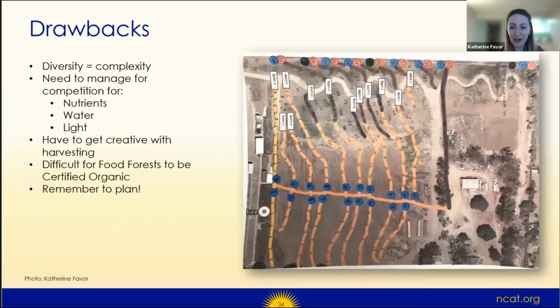But going back to private urban agroforestry food forests, there are a lot of challenges to keep in mind when you're going into this. Like I mentioned, agroforestry by definition involves more than one species. And so that means that there will be management complexity and competition. And that competition does have to be managed. The key is to maximize your synergistic interactions between species and to minimize the competitive interactions.